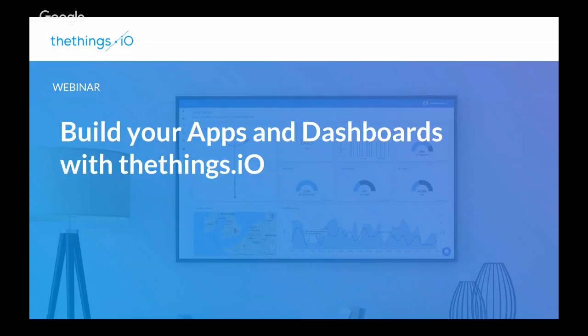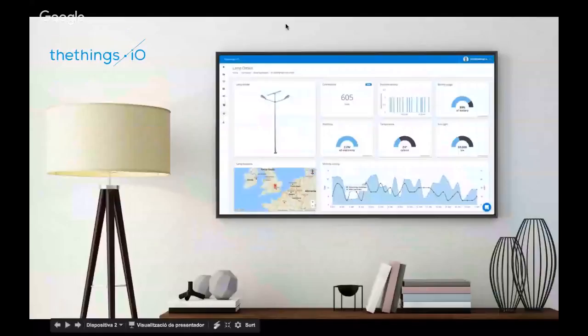So before that, let me explain a little bit what the things.io is. We are the most simple IoT platform. We love simplicity, and since the very beginning, we focus on having a great user experience. And IoT shouldn't be difficult. We know that hardware is complex. Connectivity sometimes sucks, but storing data, analyzing it, and visualizing it should be really easy. So this is why we help companies that are working on IoT. We are helping to reduce the time to market and to go faster to the market.